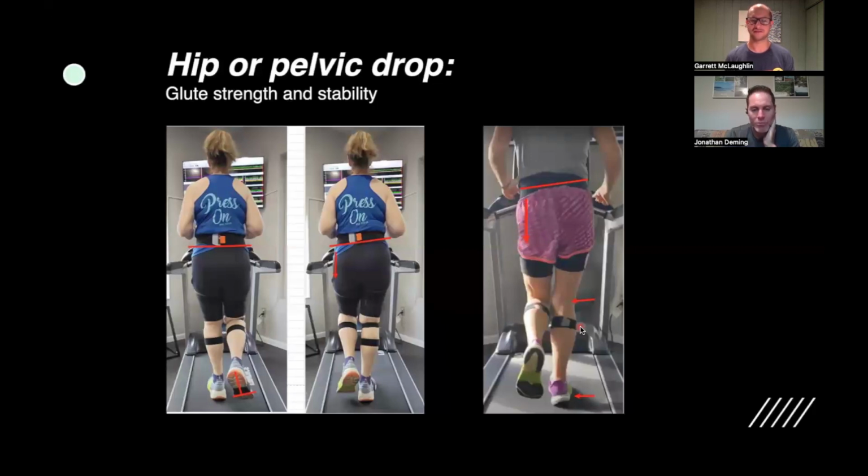But when this runner here on the right is fully loaded, mid-stance on the right foot, all the weight's coming down here, and we're supporting this with one limb, you see the opposite hip drop down. So what is that telling us? The muscles on this side of the hip over here are not firing in order to stabilize her pelvis. So you can see the tilt in the pelvis. Run on the left, you can see the same thing.